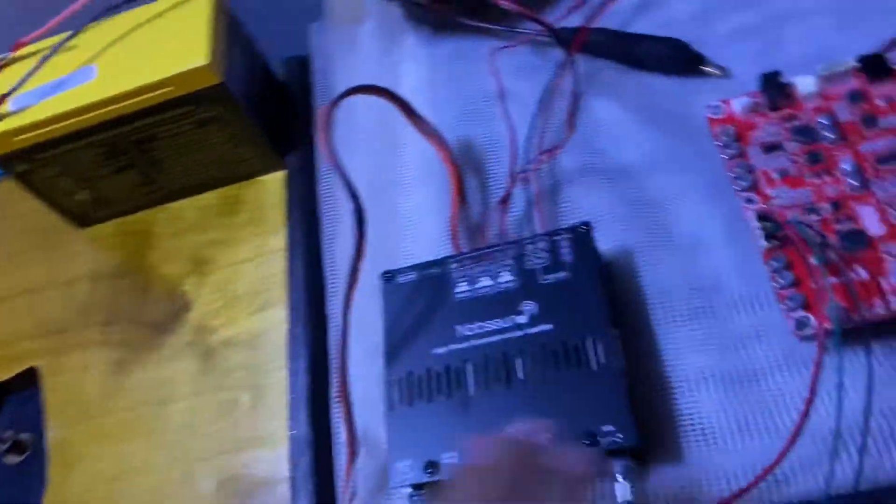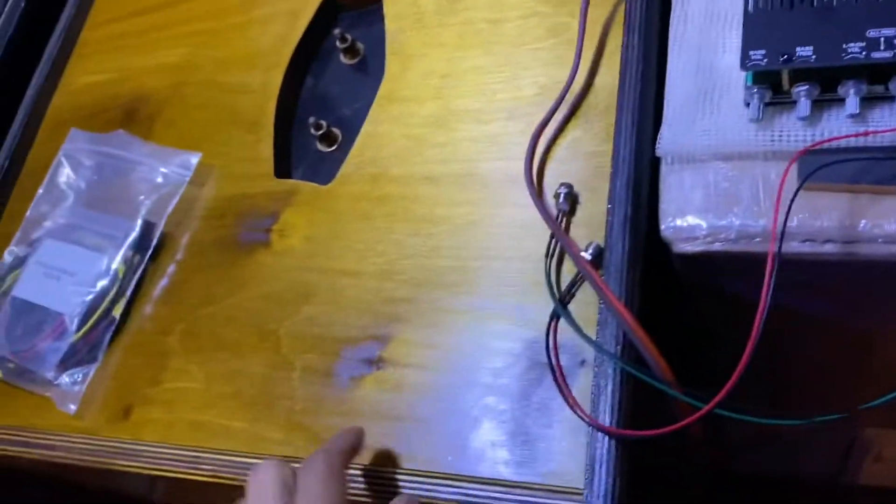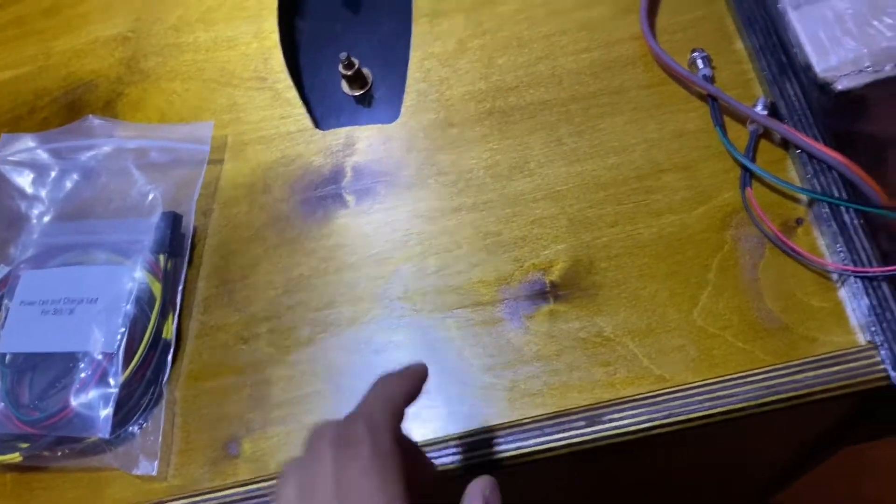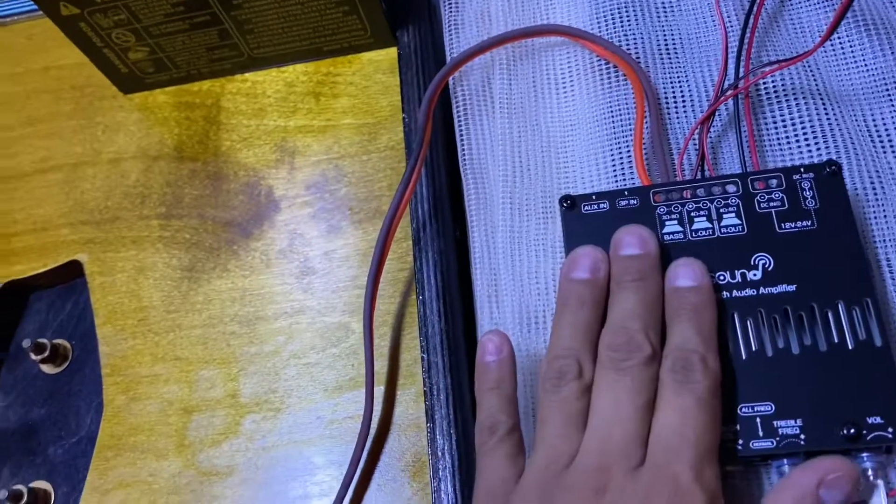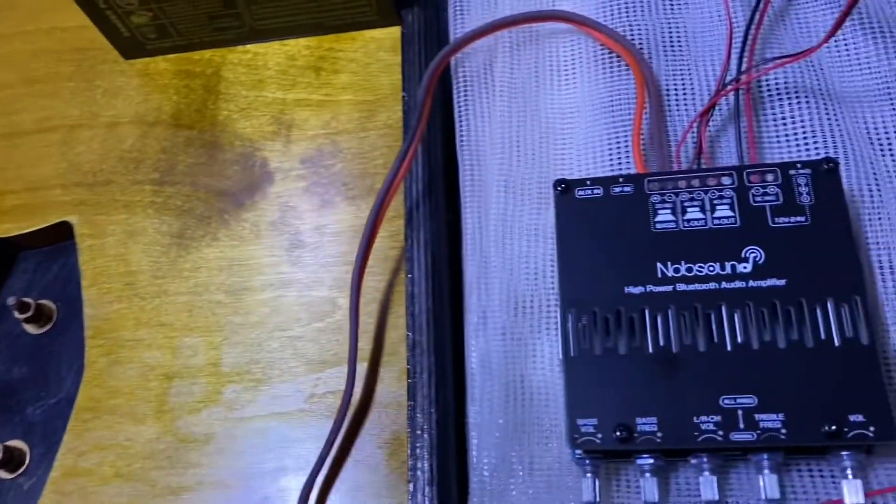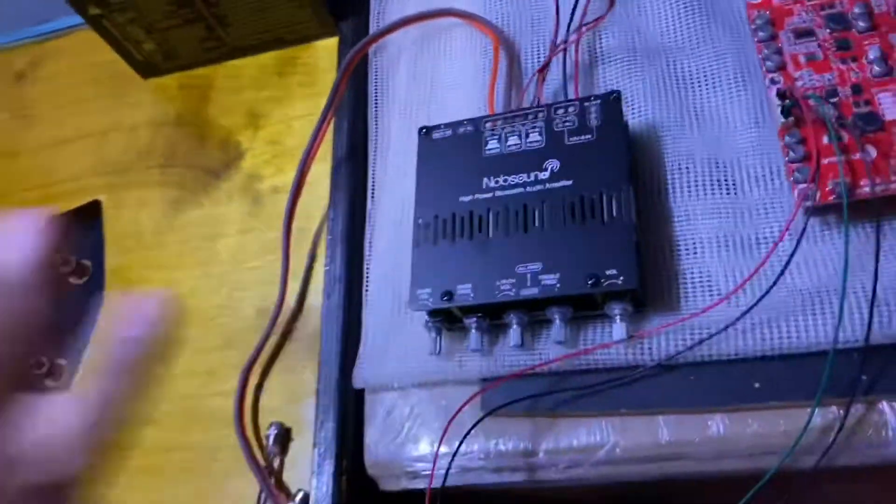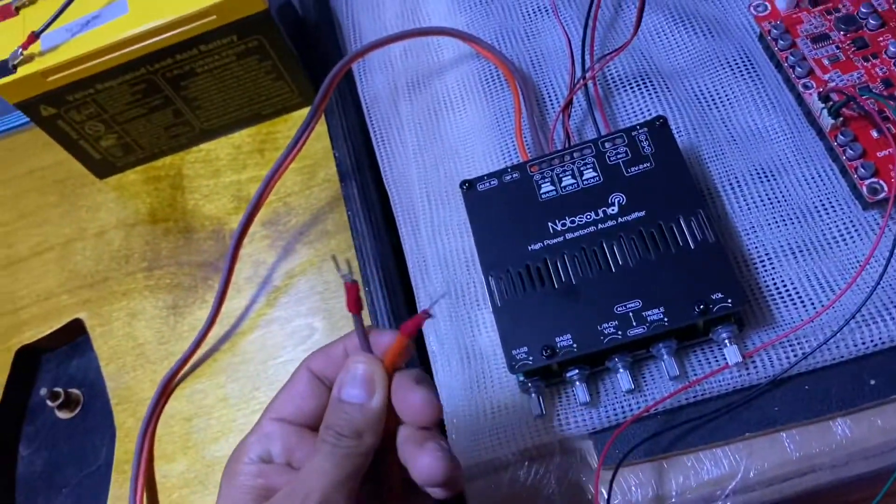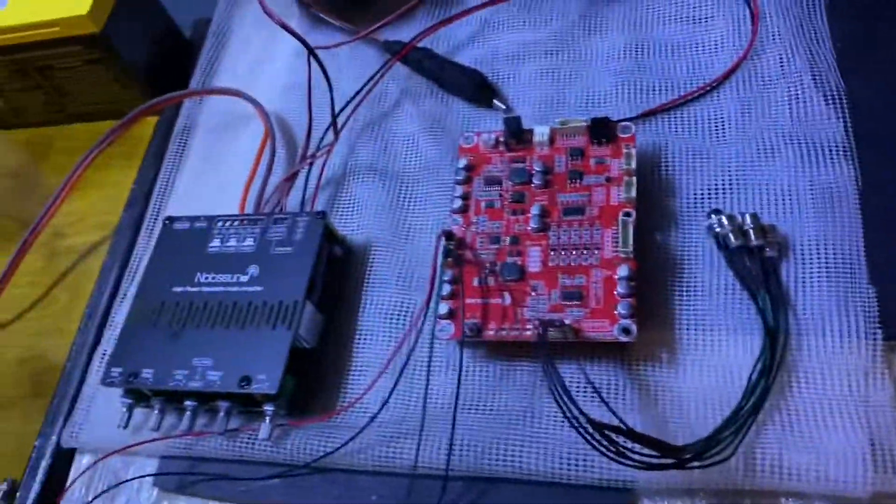I already have this board. It says that it's two ohm stable, so this is a two ohm sub. This is a 1250 RMS watt sub, but you know, and this is only going to give you 100 watts. It says max, well I don't know if it's max or RMS. It doesn't really say RMS because we only really use RMS for audio, for car audio rather. So let's get it all connected and put this on my, connect this onto the sub and see if it works. And I'll let everybody know what comes of it.